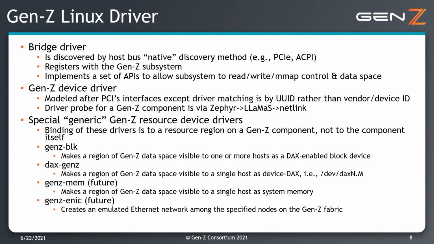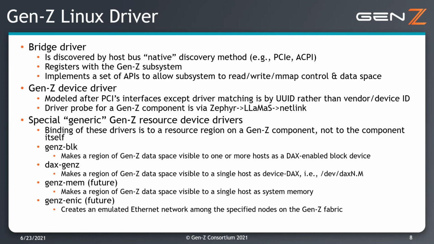And then there are a set of special generic Gen Z resource drivers. And again, these drivers are bound to a resource region of a component, not to the full component itself. And so this allows us to take a Gen Z memory module as an example and split it up into multiple regions, and not hand the entire component to a particular host, but just a region of that component.